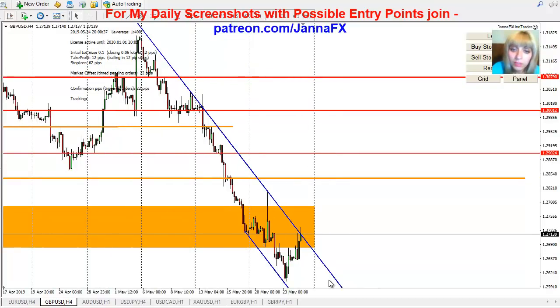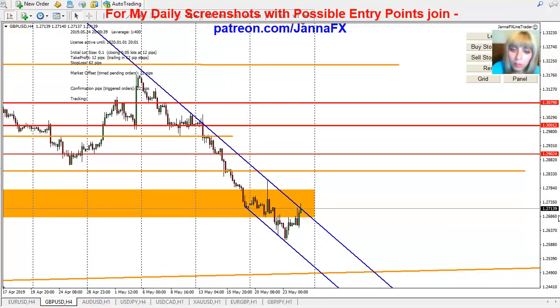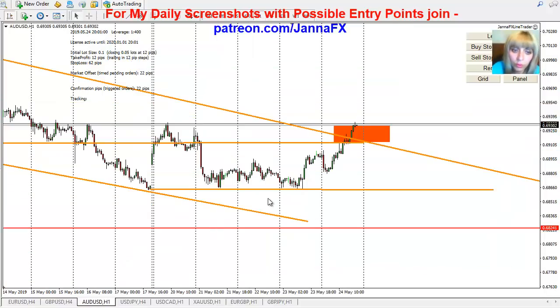And of course, like I'm saying, it might end up giving us a double bottom. It might have a triangle or anything else, maybe before the exact news from the parliament. Of course, it might have a good correction, but we will still see and find an entry point before any of the other movements are going to happen. So at this moment, that's the picture for me with pound dollar.